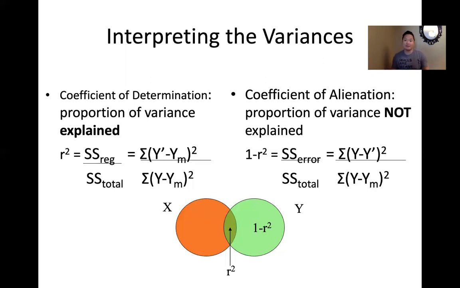So sometimes, a lot of times in IO psychology, our R squareds aren't that huge because there's so many factors. In some other fields, I have some friends that work in like safety crash testing. They have massive R squareds because they use equations like how well does seatbelt usage predict vehicular fatalities. Seatbelt usage is a massive predictor of whether or not you survive a car crash. We don't deal with things that are that extreme in IO psychology, but we look at the same thing. When I talk to my friends about their work, we're still asking the same questions. What's the R squared? How much variance are you explaining?